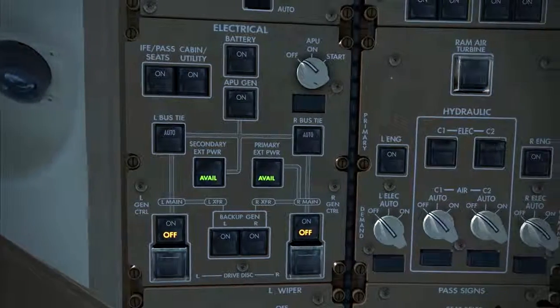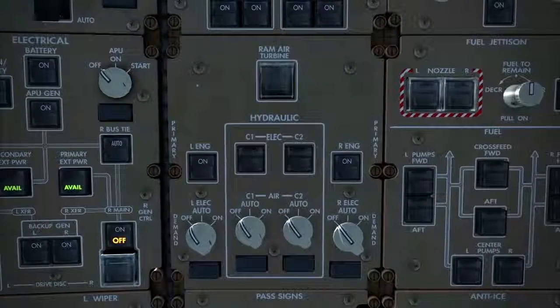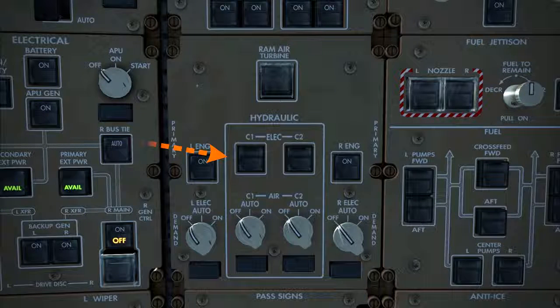Continuing with the electrical power-up supplementary procedure now. After selection of the battery switch to on, move over to the hydraulic panel and confirm that the Center 1 and Center 2 primary pump switches are off. These switches control the electric motor-driven hydraulic pumps for the center hydraulic system. We do not want any of the hydraulic systems to pressurize until clearance is given by the ground crew to avoid injury to personnel outside of the aircraft.